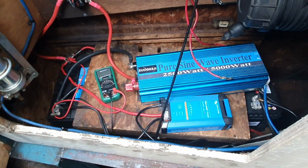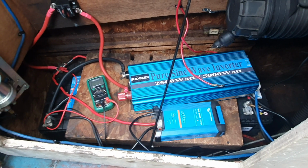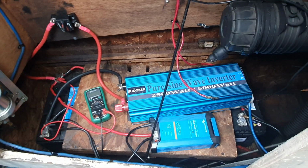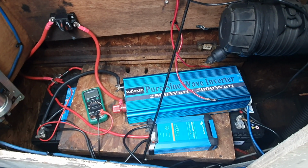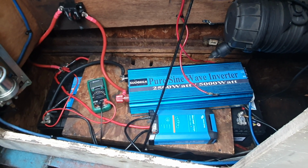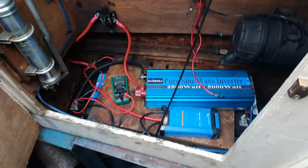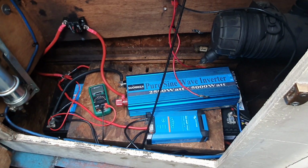That pure sine wave inverter I'm getting rid of, because in standby mode, it chews about 2.5 amps. So I'm currently looking around, and I found one at Photonic Universe. It's a low frequency pure sine wave inverter, 2000 watt with a 6,000 watt peak. So it's about £400, but you know, you get what you pay for, I guess. Whereas this blue thing here is about 150, 170, something like that.